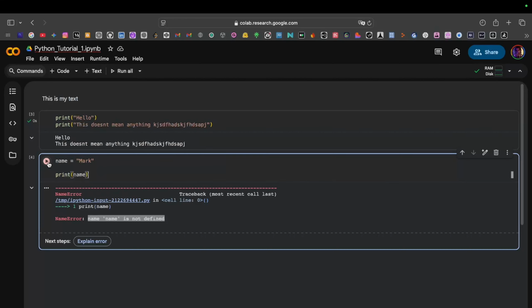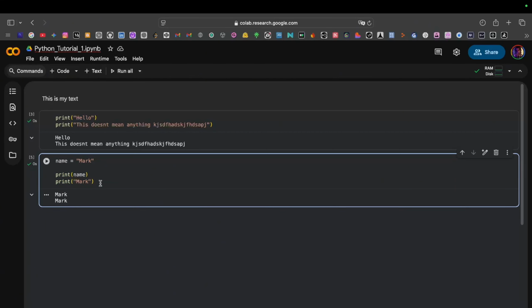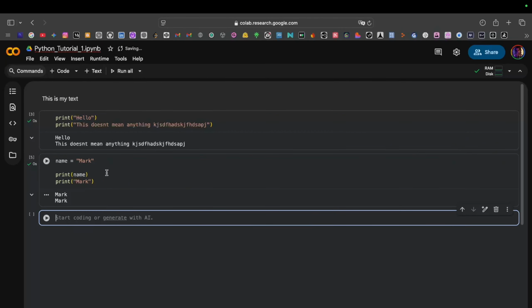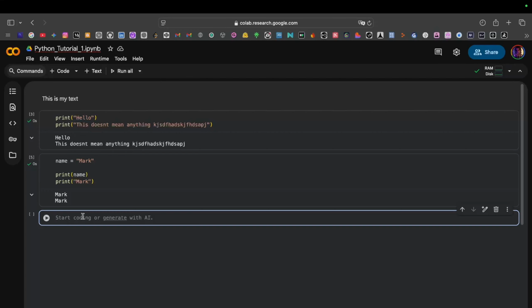When I press this run button right now, print will see name, and it will look for name above, and it sees name is defined as Mark, so I need to print Mark. So it's the same as this, but now these both will do the same, so we will see 2 Marks. It's easy as that. So string is basically text, okay? How to define strings, I believe. Let me find another string.